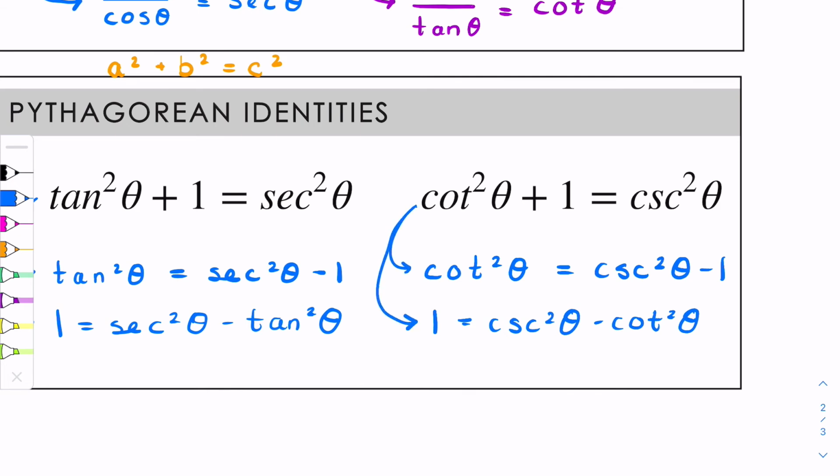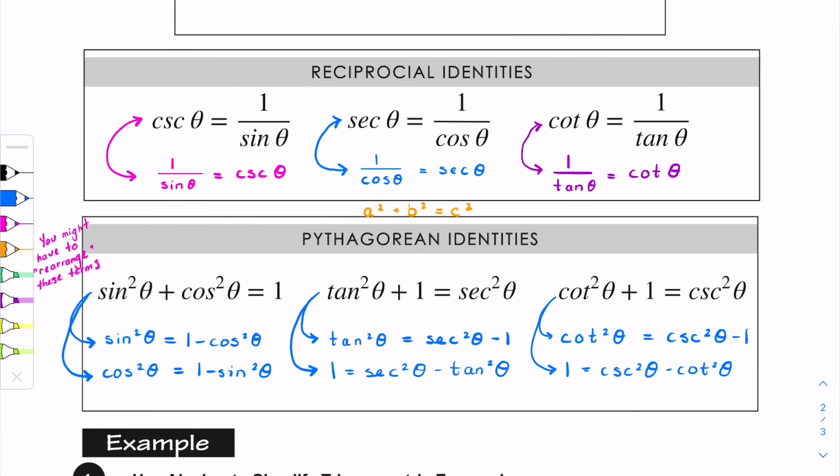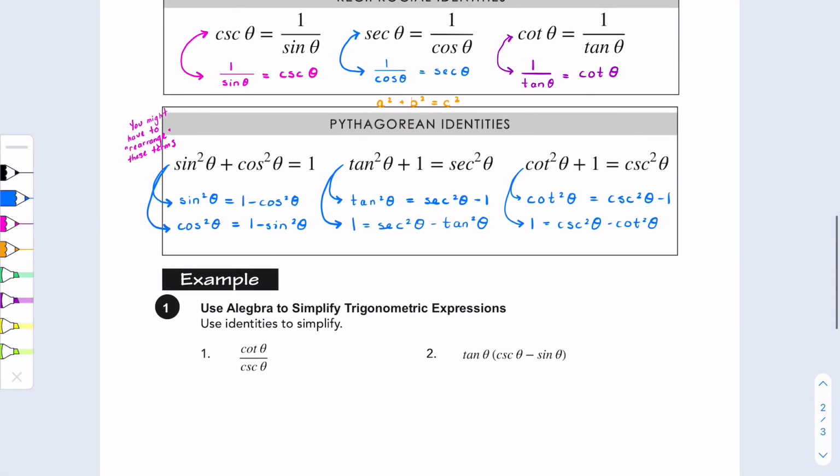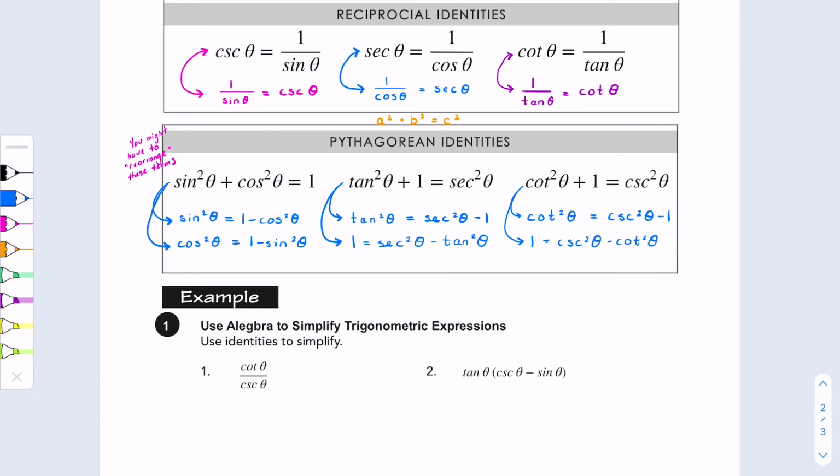So the reason why I'm going over all of these is because these are all of the Pythagorean identities. We actually see 9 of them right here. But in previous years, students have had to memorize the Pythagorean identities. So if you memorize the original 3 and you write those down on your paper, like say a quiz or a test, you could then just rework them to find the other 6. So that's why I only listed those 3. Obviously, there's all of these ones that I just listed.